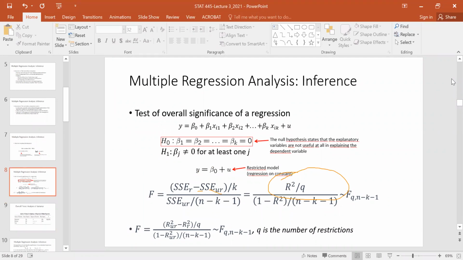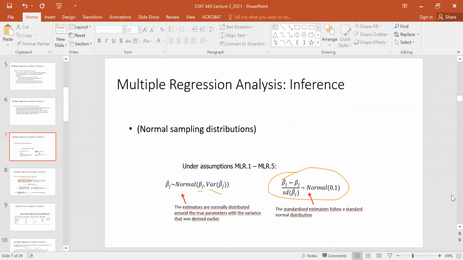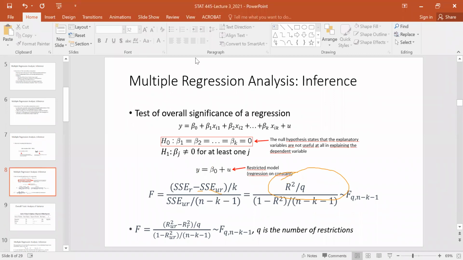Okay, so this is where the work begins, my dear friends. We want to pay attention here. We want to test the overall significance of the regression. Okay, so the regression has been run. Some X's, or predictors, or regressors were used. We want to see the overall significance. Taken together, does this regression give any advantage over just using an intercept to predict Y? Using the regressors all together, was it useful? Did it make any difference?